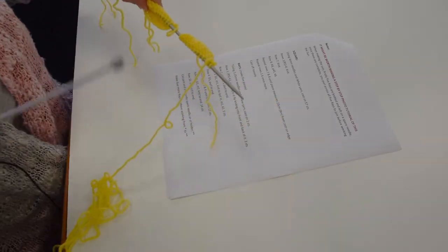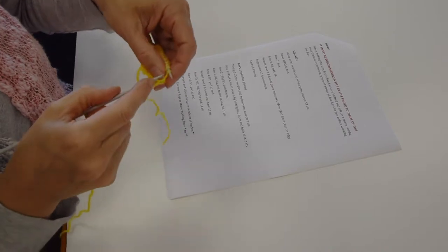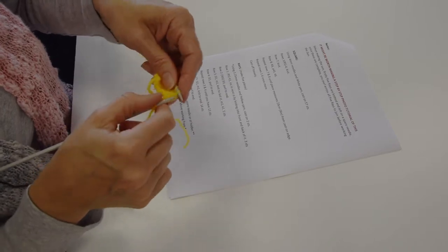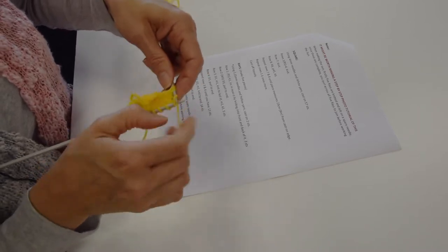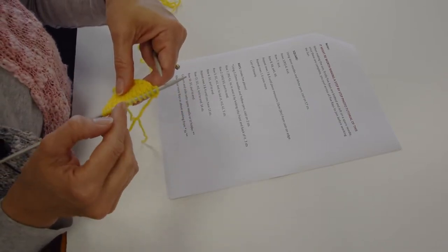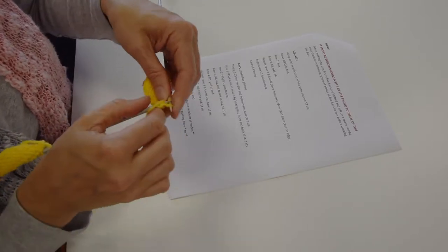Okay, so for row 15, we're only increasing once. Slip, make one, knit to the end, and then we should have 14 stitches on the needle. 2, 4, 6, 8, 10, 12, 14. This is the final slip one purl to the end. So slip it purl ways.